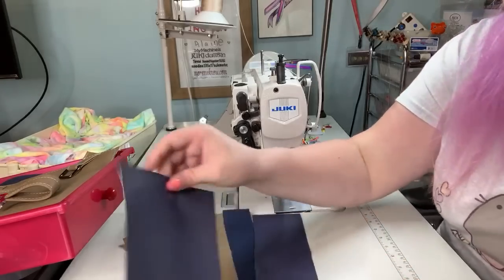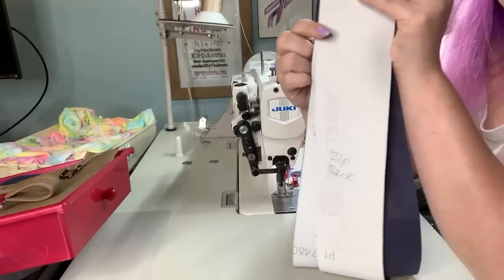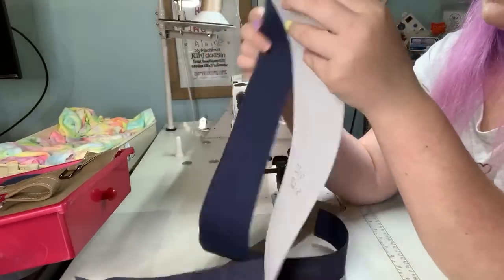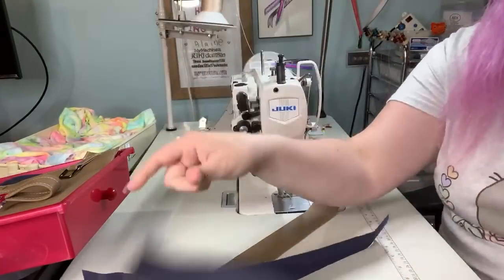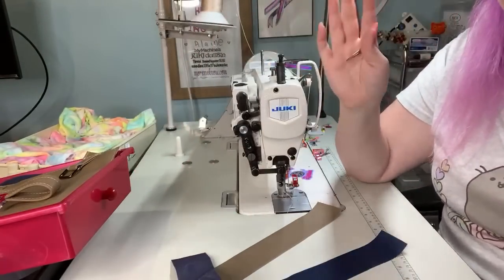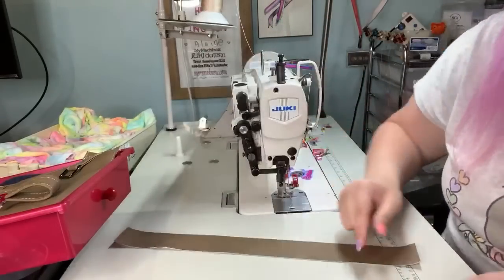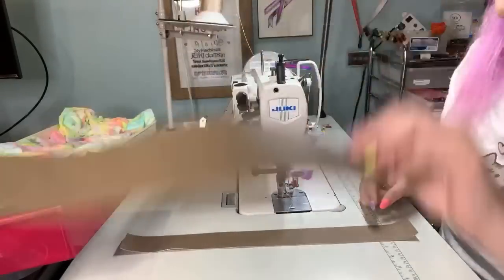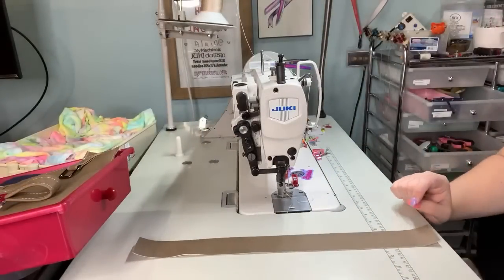And now we're going to grab our 4 zipper pieces. So I cut these all to the same size. In the pattern, she has them cut to different sizes. I don't do it like that. I'm lazy. So I'm going to grab the front zip, the smaller one. I'm going to start with that.